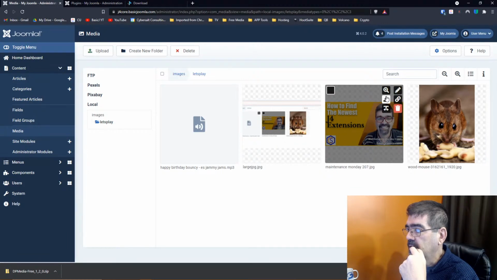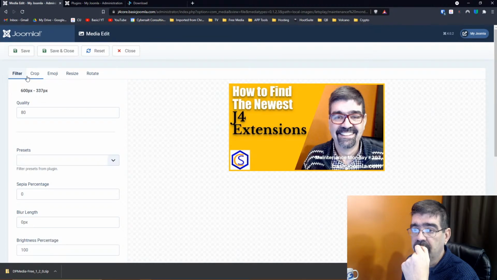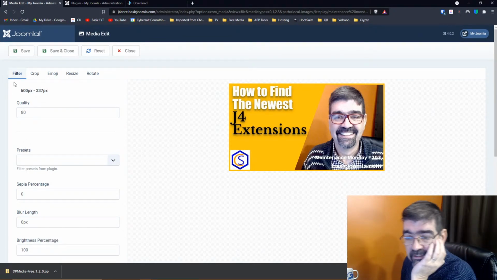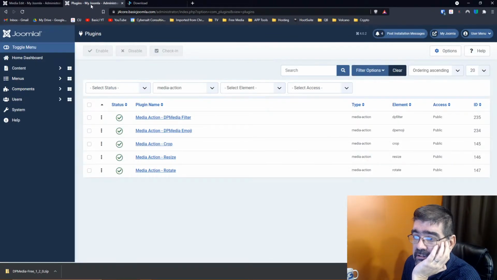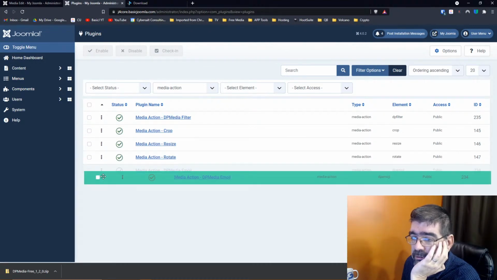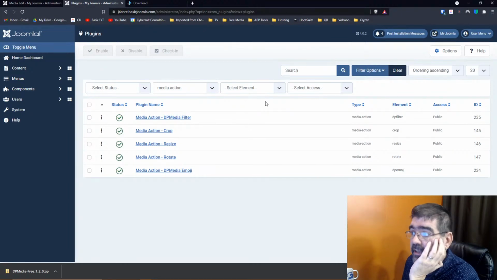Let's go edit, filter, crop, emoji, resize, rotate. I mean, I did get filter at the beginning, but that's weird. Let's put this down at the end.